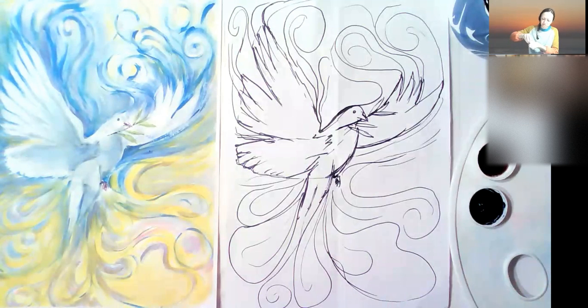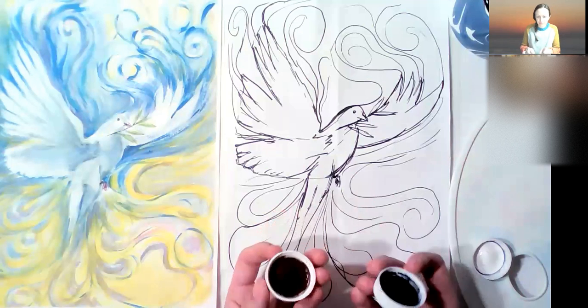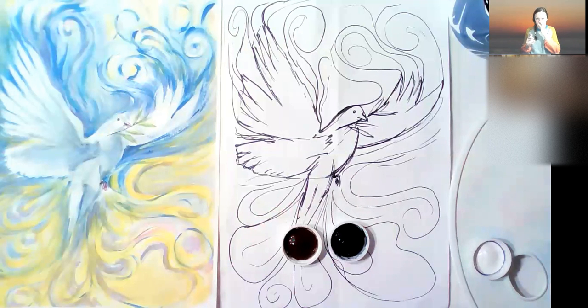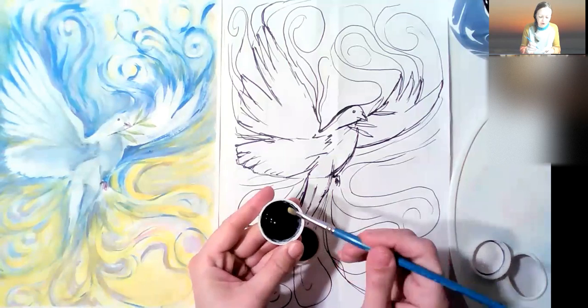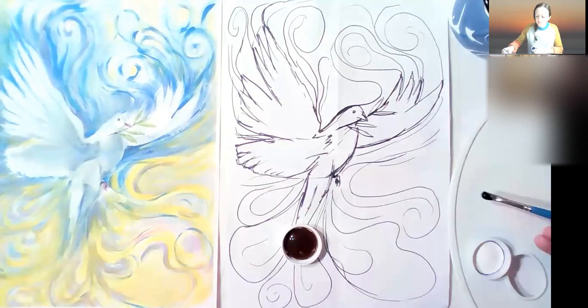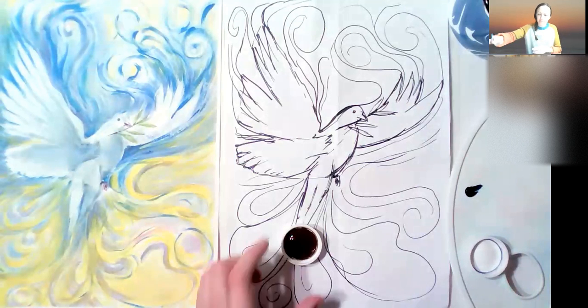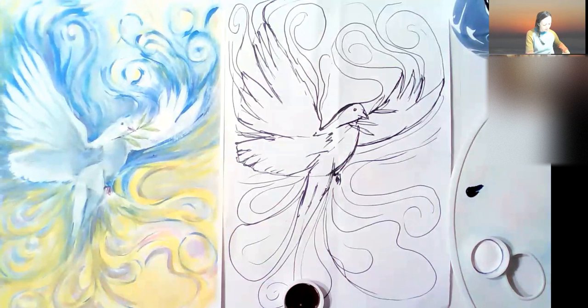So here I put. They are dark, of course, both on the screen, but one is brown and one is dark blue. No rush. Slowly we'll prepare the mix. Here I get with my brush, let's say like this, just a little bit on the brush. And that's enough, because the mix is dark. In this case, it's more or less 50-50, so the same amount of blue and the same amount of brown.